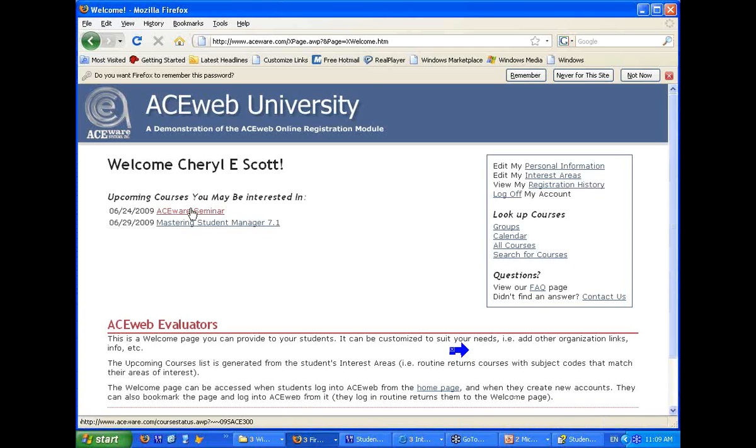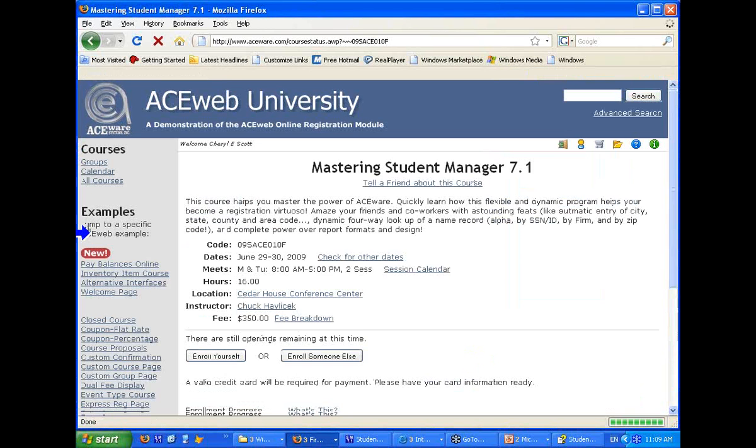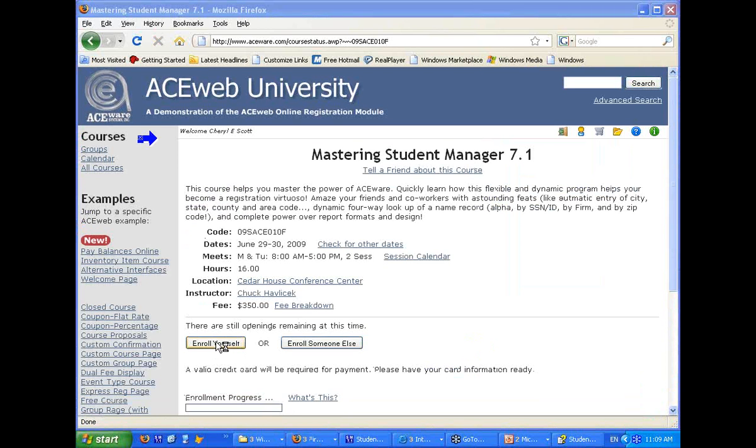If you have ACEWeb, you can actually link the class to an ACEWeb registration page, so that when the student is getting this, and think of this as an email that they've opened, they can click on the class and actually go to your ACEWeb, at the class status page, ready to enroll. So again, we're not going to go into detail on that right now. That's a topic for future coverage. It is covered in a bit more detail in the email tips webinar that's in the archive area.